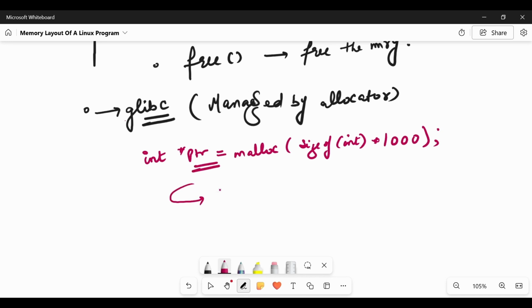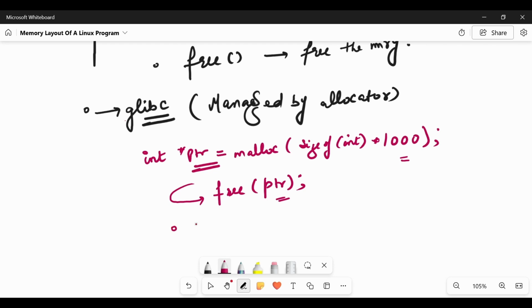To free it, we simply pass the pointer of the allocated memory to free. So malloc will allocate the memory and free will free the memory.